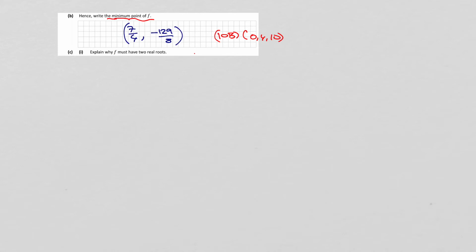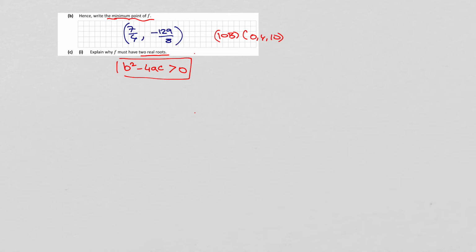So to have 2 real roots, we look at the expression under the square root sign in our minus b formula. In other words, b squared minus 4ac. If we have 2 real roots, that means they are distinct, and therefore that value has to be greater than 0. And again, we have to know that off by heart.